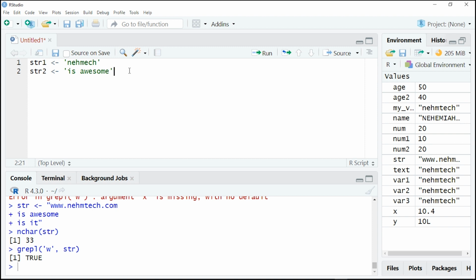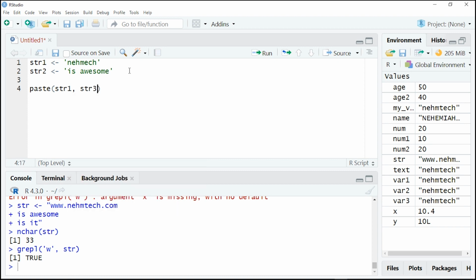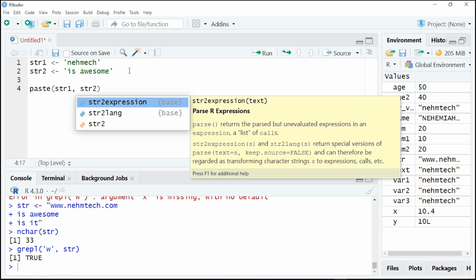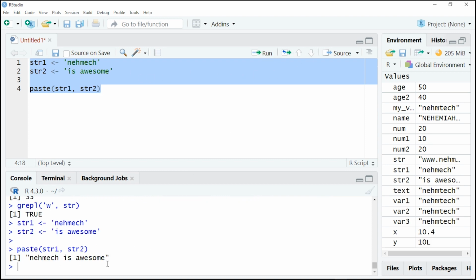And then to concatenate, we use the paste function. We are going to pass in str1, and then you separate with a comma, and then str2, like this. Let's try to run and see if it will work out, or it will throw an error. Then you can see name tag is awesome. We have concatenated that.